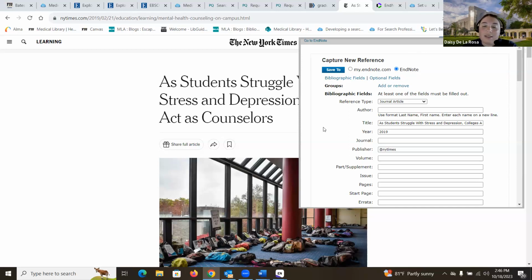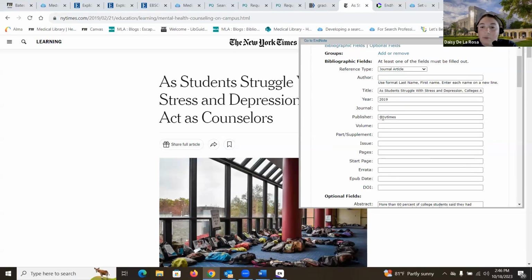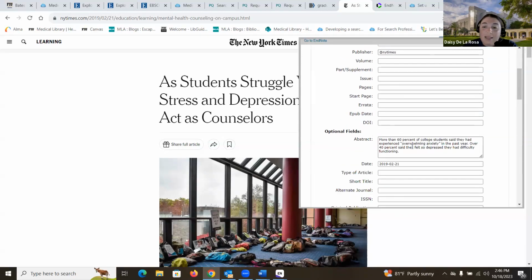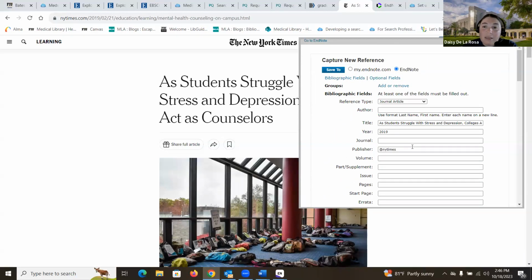So what this does is that it will crawl the website, the page that you're on, to try to pull the metadata or the information for that particular material. So you can see here, it's tried to pull the title, the year. You know, it has here New York Times, although the publisher might be a different name. It does have somewhat of an abstract. So the downside to using this is that it's usually never complete.